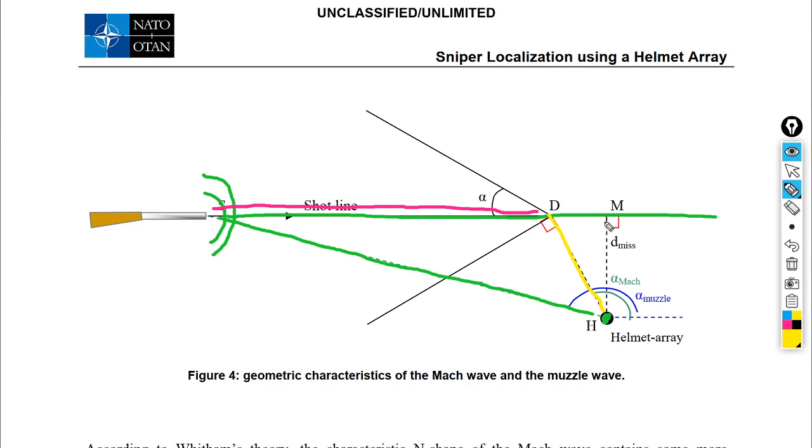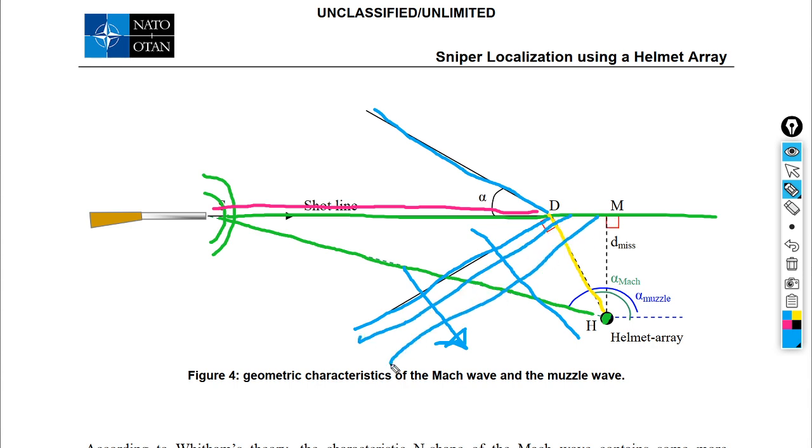Well, the point at which we hear the shock wave, or which shock wave we hear among the large number generated, is determined by the normal to the angle. By normal, I mean the line which is perpendicular to the wavefront. The wavefront right here, which is that sonic cone we've talked about many times, is propagating in this direction. So the angle will be the determining factor. Over time it will propagate out a little bit, and a little bit more, until finally it reaches H. And the one that did that is the one along the yellow line. It just takes a while once it leaves D. So it has to be at 90 degrees to the leading edge of that cone.